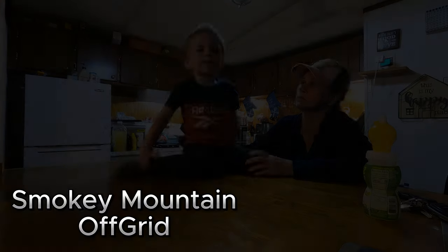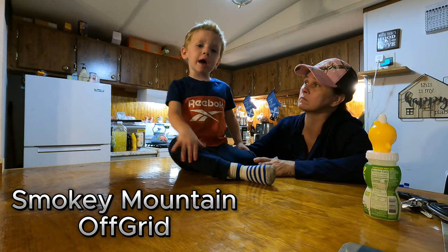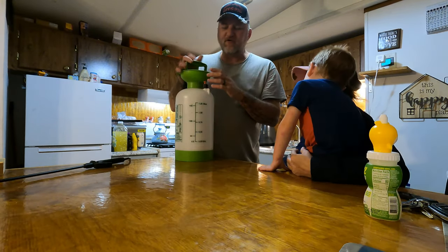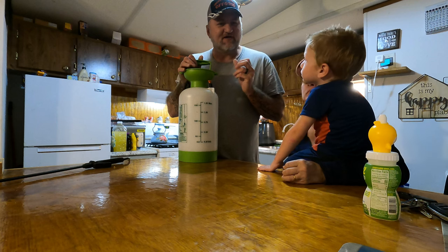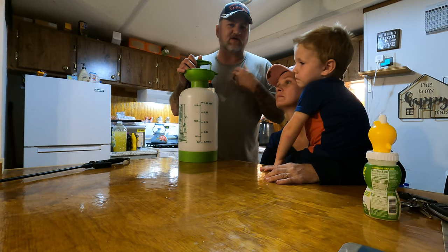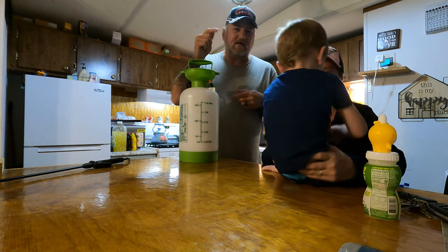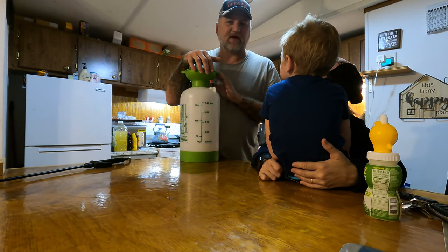At the map point, there's a lot of bees, and we're going to kill them. What we're doing today is, up here on the mountain, we have a very large bee infestation. There's hornets, wasps, everywhere. Even the wood-borne bees, the carpenter bees. We set out traps for those, which work really well, and we did a video on how we made those. But here's a little bit of a spray that we came up with.